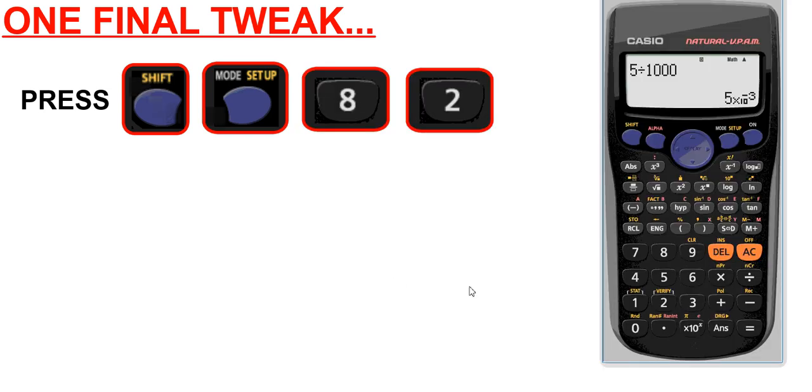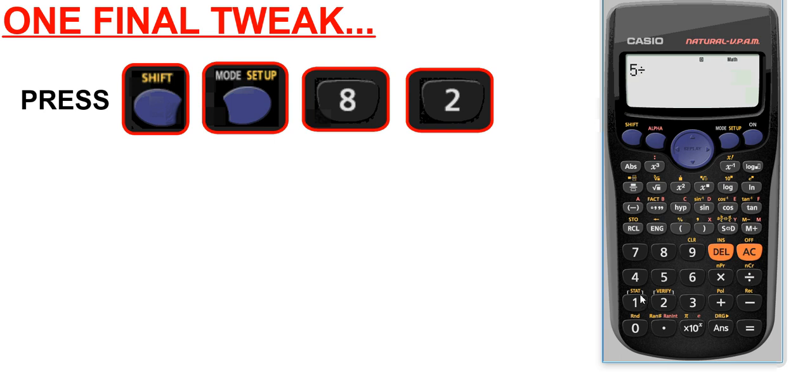So we're going to press Shift, Mode, 8 and 2. So what we're going to do here is get rid of it so that we'll get a decimal answer like we need. So shift mode, we're going to press 8 for norm. Now for some reason 1, the default, is responsible for giving us that weird standard form answer for small numbers. The best normal mode in my opinion is 2. Now why this isn't the default I honestly don't know. But press 2 and then let's see if it works now.